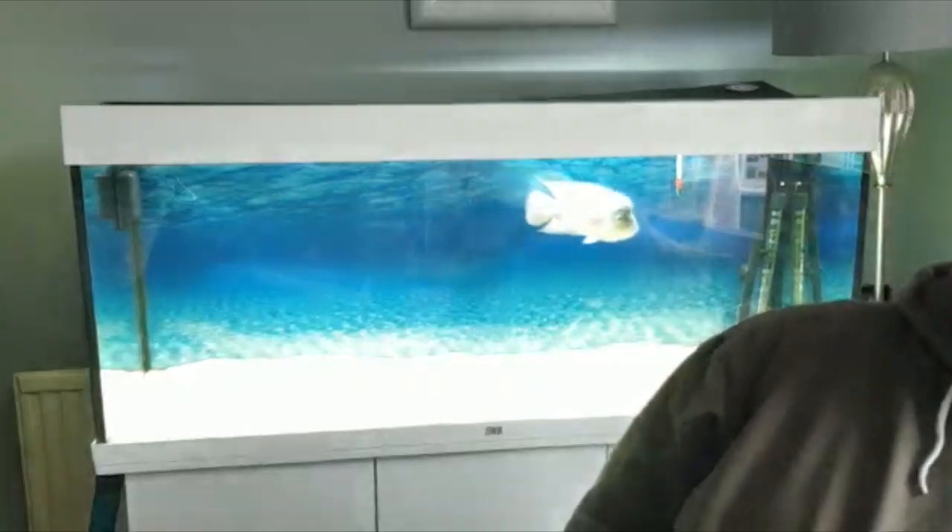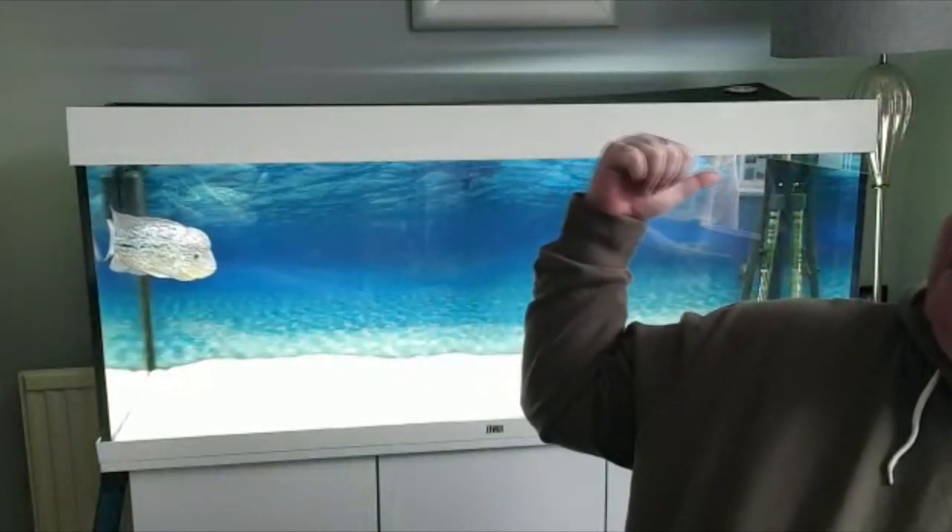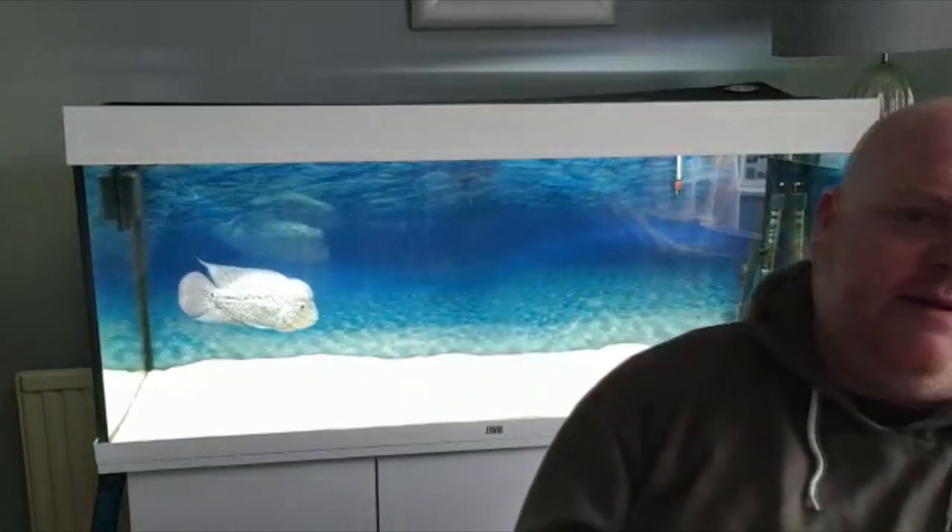When it comes to decorating the tank, as you can see there's nothing in mine. They're very active fish — when they're aggressive they can dart about — and I just don't see the point in putting things in there that they can hurt themselves on. I even position the heater next to the filter pipe to keep things tidy and out of harm's way. This style of keeping flower horns isn't about decoration — the flower horn itself is your decoration, and a great one is absolutely beautiful to look at.